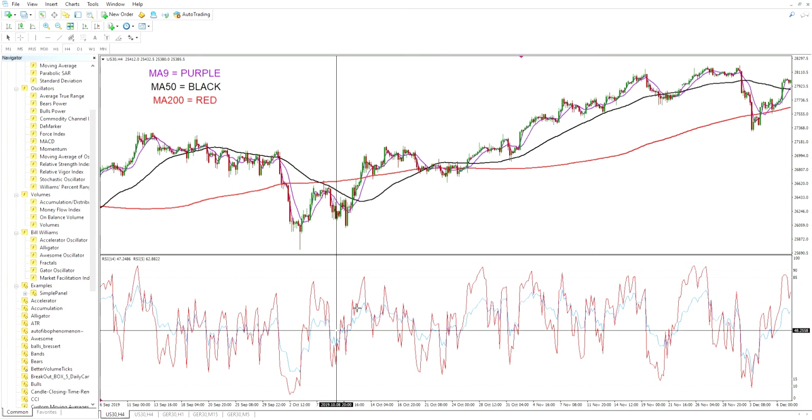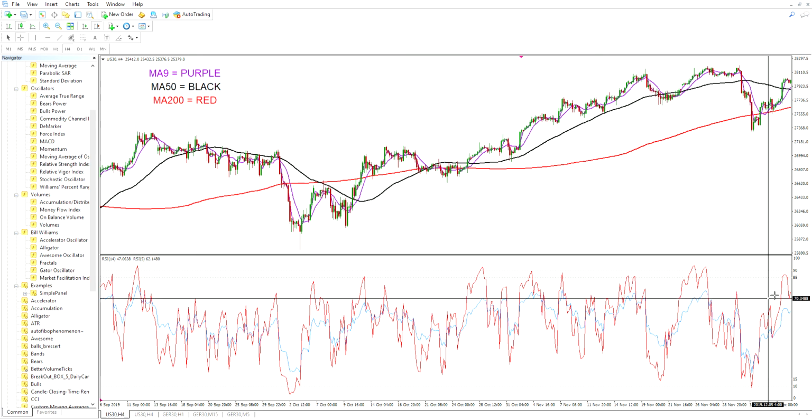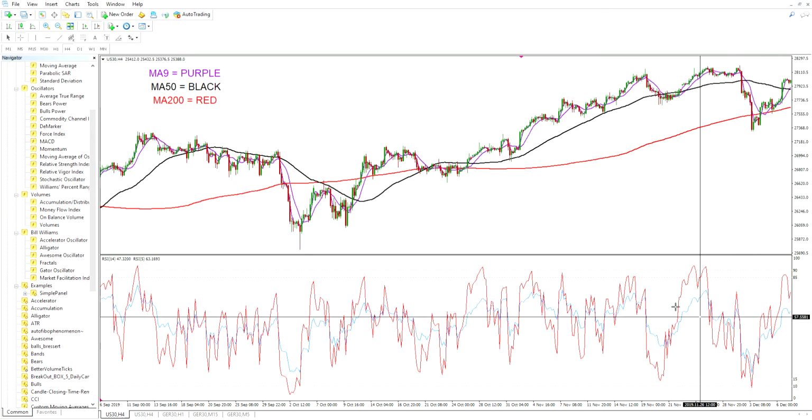But some of the things we're looking at is change these levels. Forget 70, because if I put where 70 is there, look how often price is above there. Many times. That's actually, again, the clue's in the name, relative strength. So if it's a strong reading, that just shows that you're in a strong market. It doesn't mean it's about to turn.